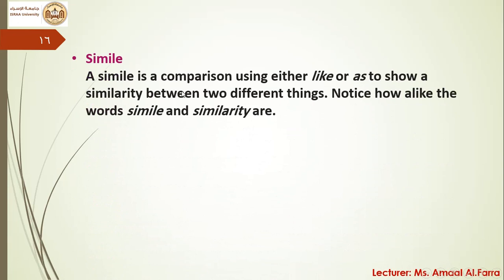A simile is a comparison using either like or as to show a similarity between 2 different things. So we have 2 different things. We want to compare between them, showing the similarities that are found in these 2 things using the words like or as. Notice how alike the words simile and similarity are. It means that simile is related to similarity.